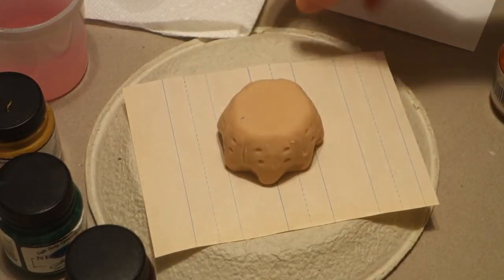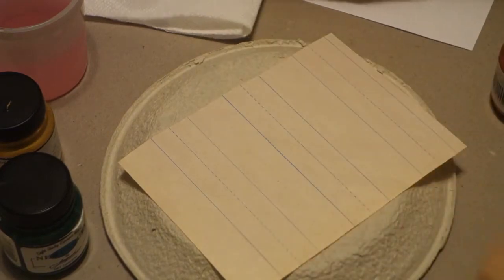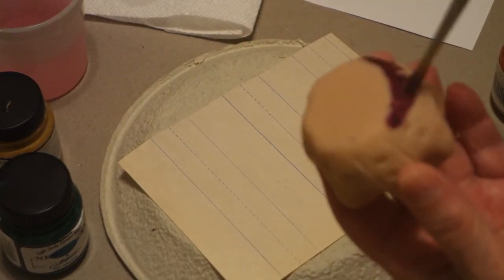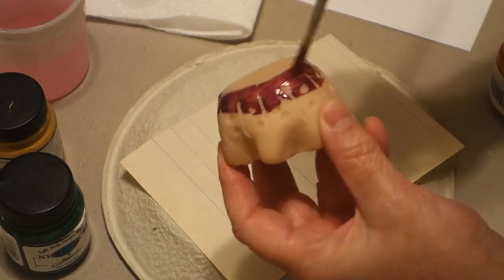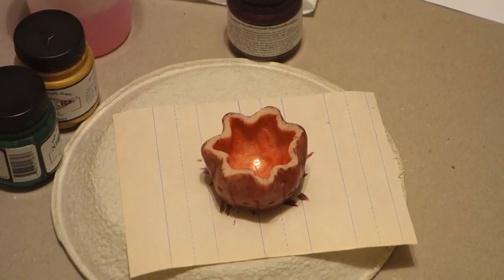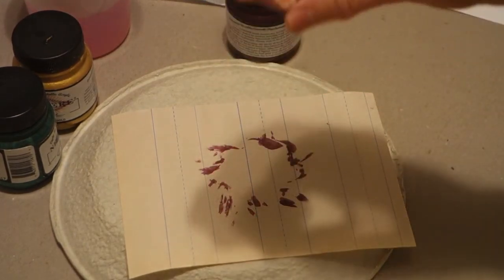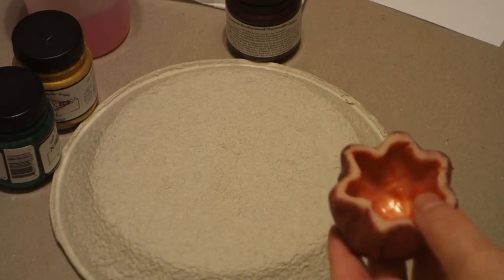Now I'm going to flip it over, and I put it on a paper plate with a little piece of paper underneath. And now I'm going to paint the outside of my bowl. What I'm going to do is just start on the outside, hold it upside down, bring it down and across. And now, because I don't want to touch it, I pull up my bowl on my paper plate, and that's what I go all the way around. Okay, I've got the outside, I've got the inside done. I take this piece of paper, put it to the side, still a little bit wet. Put a new piece of paper down.